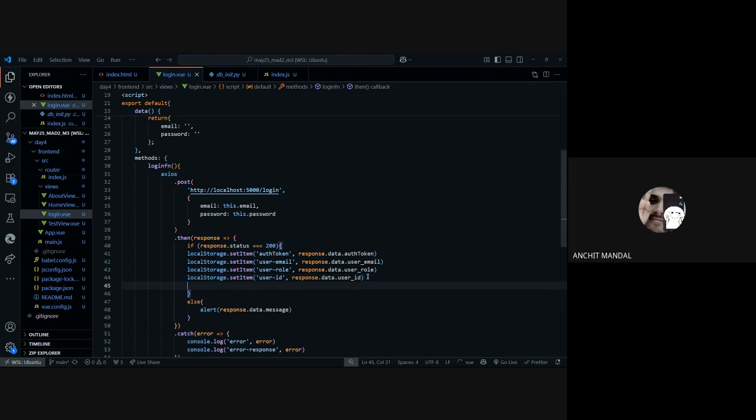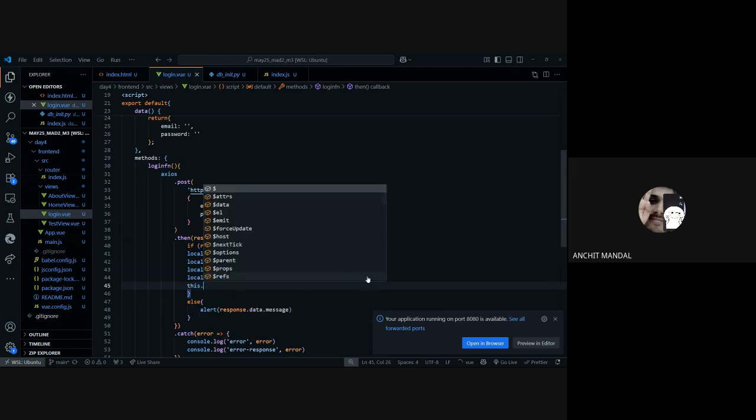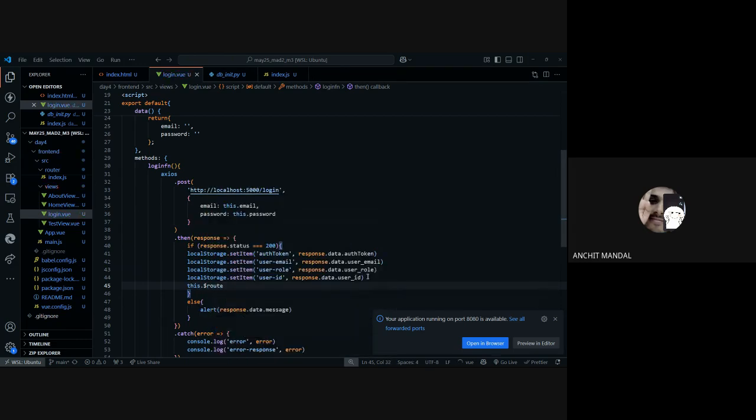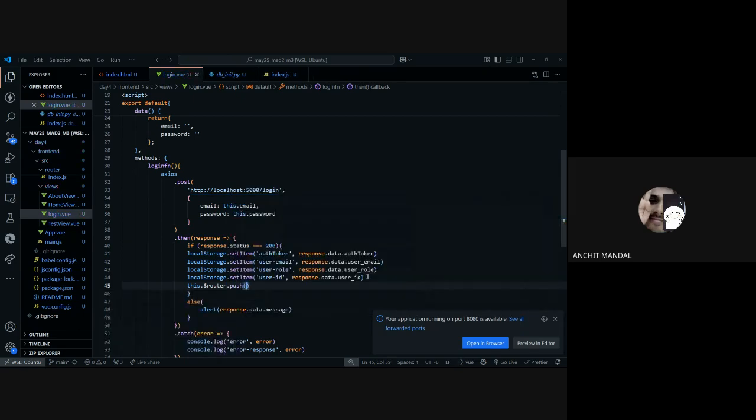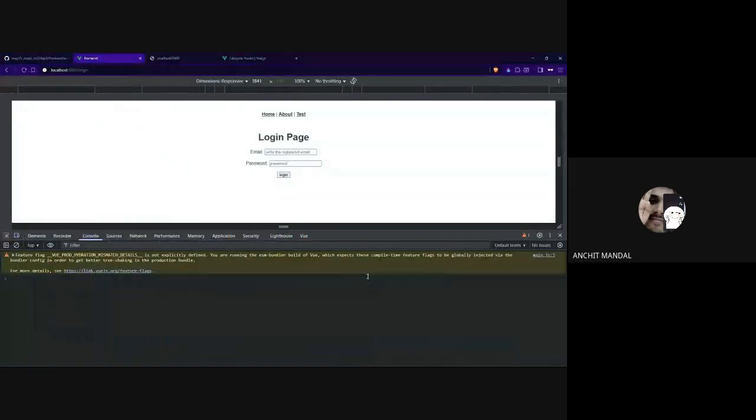How that could be done is by, again, using the view router. That is this dot $router dot push, push it to slash, the index page. Let's give it a try.